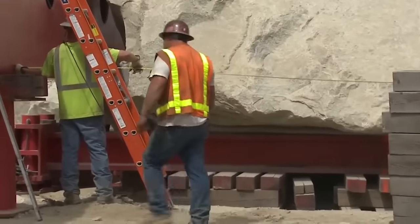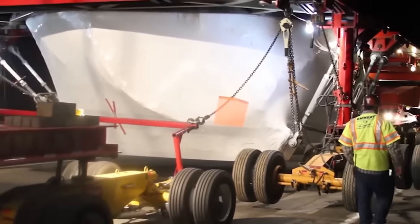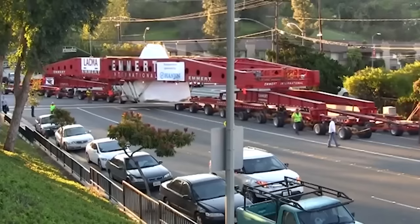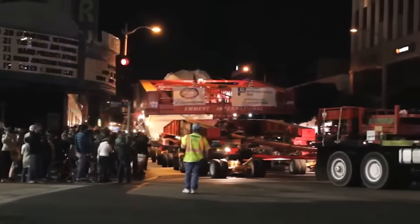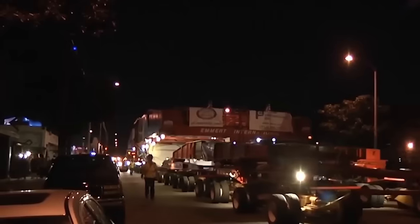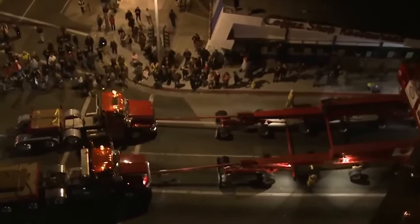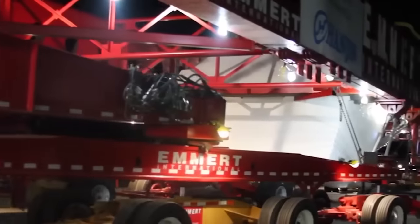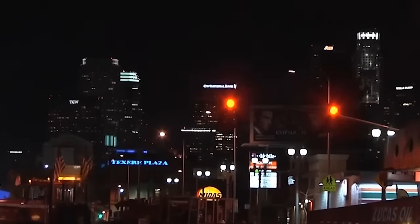The transport of this huge boulder to its location was what really caused the stir — it became utterly ridiculous. Originally scheduled for transport in August 2011, the journey encountered permit difficulties leading to multiple delays. Finally, in February 2012, it departed from the quarry. A custom-built transporter measuring 295 feet in length and equipped with 196 wheels was used, courtesy of Emmert International. Due to the transporter's size, the boulder could only be moved at night, reaching a maximum speed of approximately 7 miles per hour. Despite the relatively short distance of less than 60 miles, a 106-mile route spanning 22 cities across four counties had to be chosen to avoid busy roads and weight-restricted overpasses. Trees were cleared, cars were towed, and traffic lights were removed to accommodate the transporter's passage.